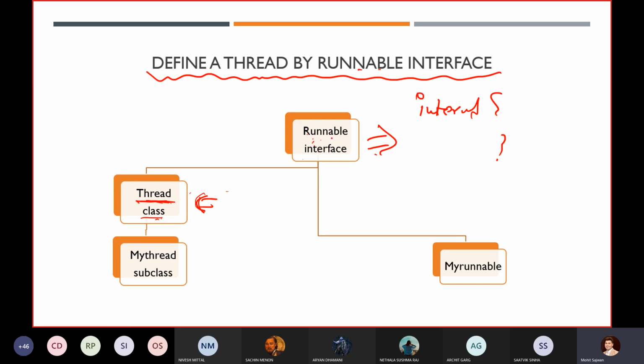In the Runnable interface, we don't have a default method. Remember this point. So we have only an abstract method, and what abstract method do we have? We have the public void run method.